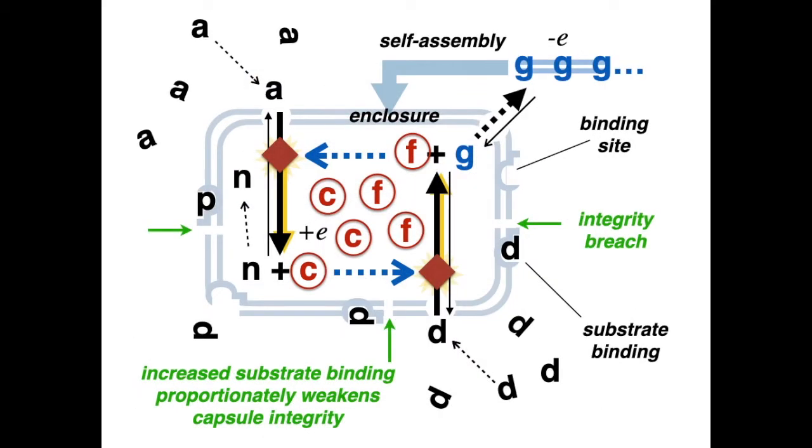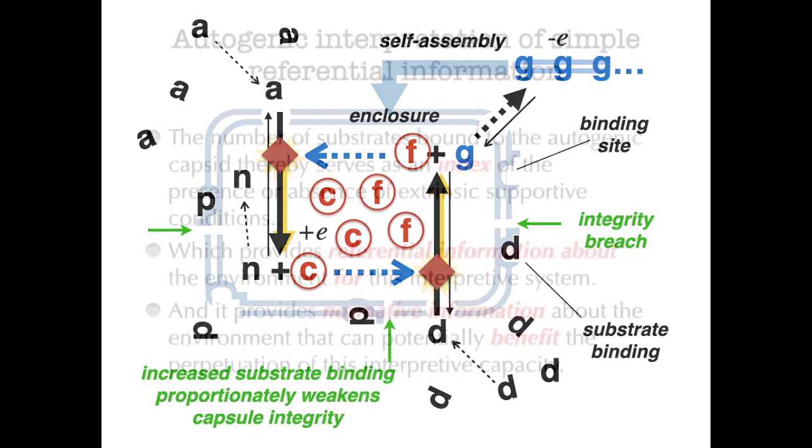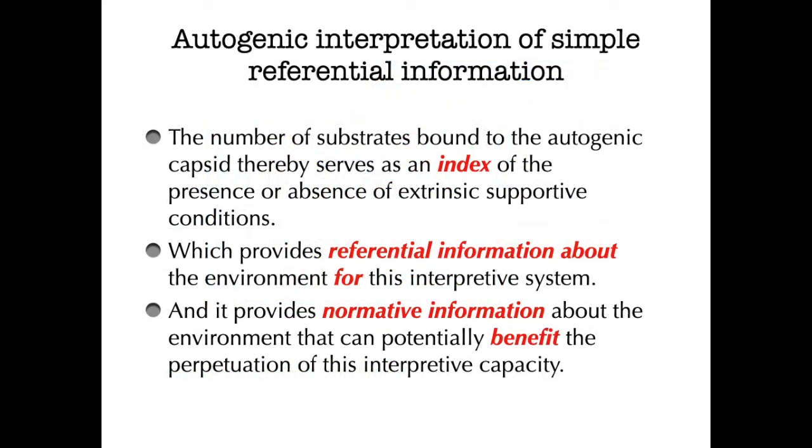This slightly more complicated autogenic system is diagrammed here with surface structures in which D-type substrates can bind to the capsid surface and weaken its integrity. Notice that substrate binding is mediated by an isometry relationship, similarity between substrate and surface, and containment is made weaker by a correlation relation in which there's a form of contiguity, in which the contact of substrates and surface causes the effect. In this way, autogenic dynamics can effectively assay the environment for its potential to support reproduction.